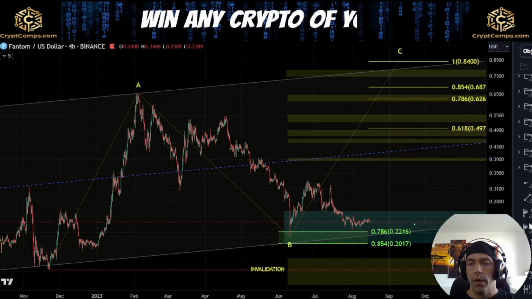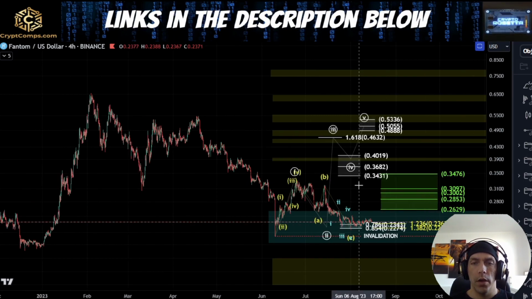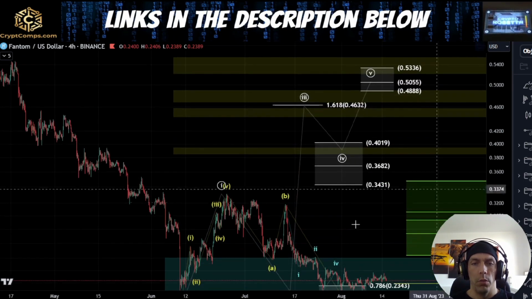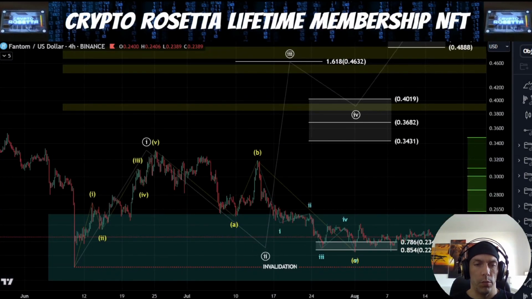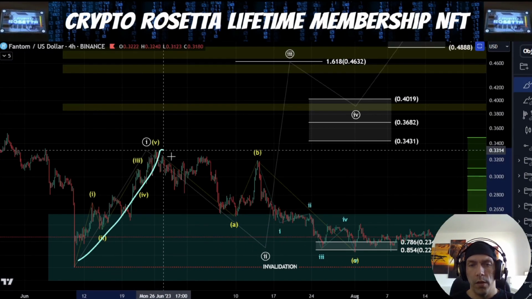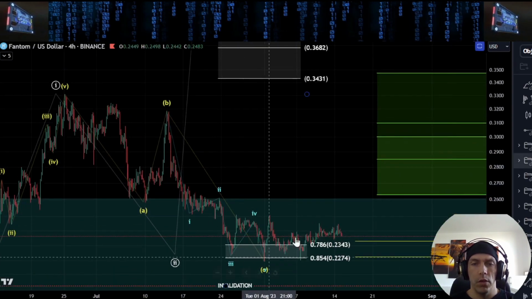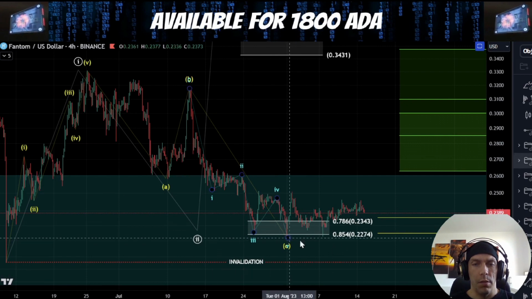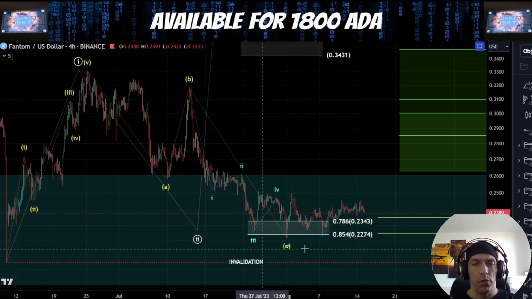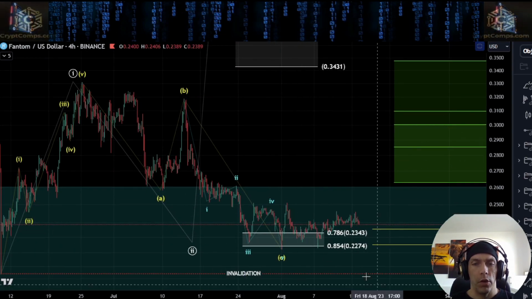Within that idea of having this as a bigger 5-wave move, the thing that I'm currently looking for here is this white count. Now, within this white count, what we were discussing in the previous video was that we could have this potentially as a wave 1, and then we were looking for this wave 2. Now, we have come down very deep, so this is already starting to make this less likely, because we already came down to this 0.854, which is a very rare target for wave 2. Typically, we look to actually finish higher up.